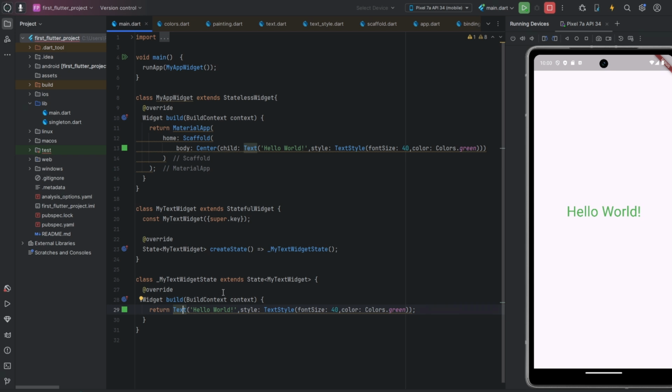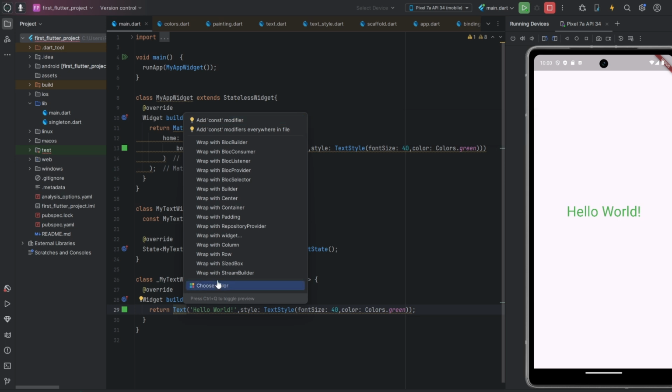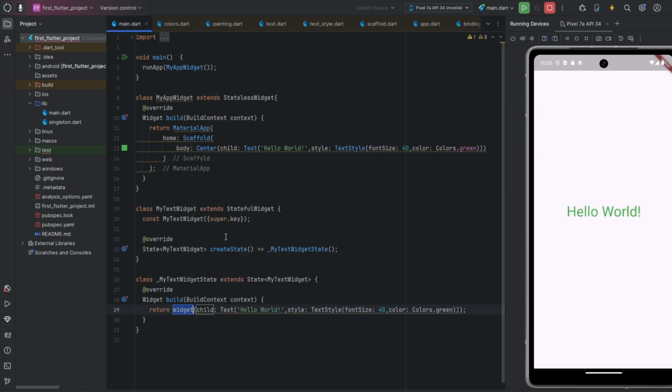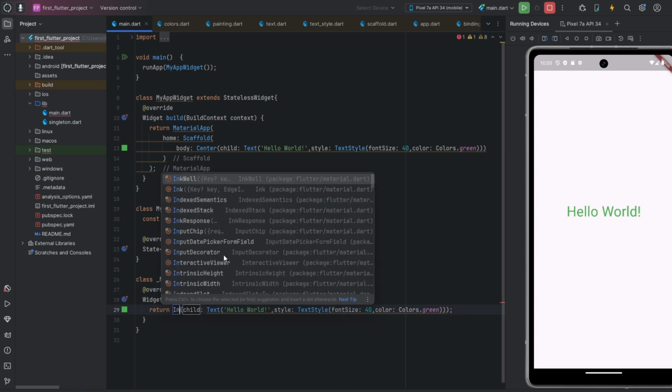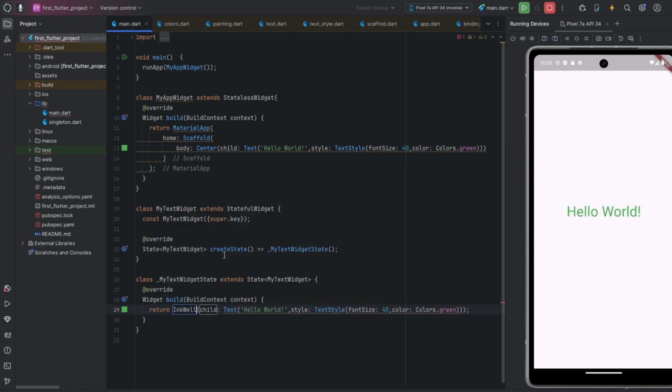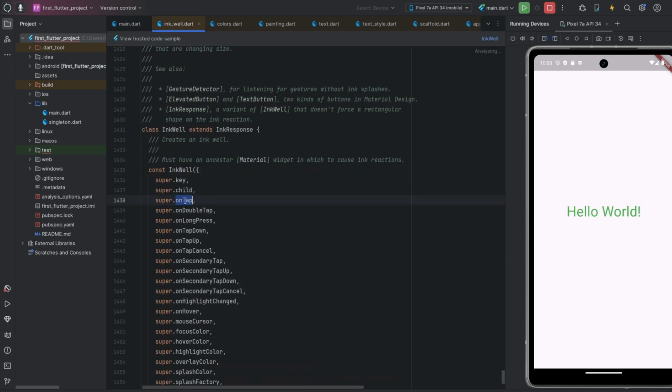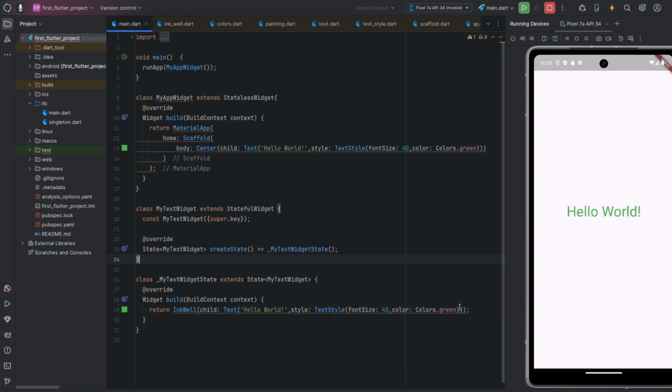In Flutter, there is a widget called InkWell. We need to wrap the widget we want to track clicks on with this widget. This can be done using our IDE, as we learned in the previous lesson. This widget takes in its constructor parameters such as child, which represents the widget to be tracked, and many other parameters like onTap, onDoubleTap, and so on. Right now, we need the onTap parameter.